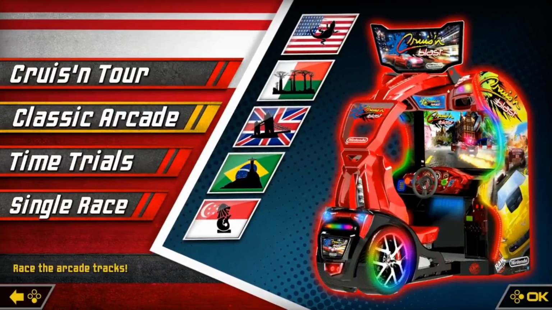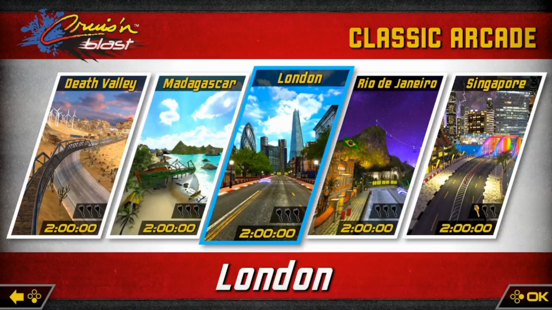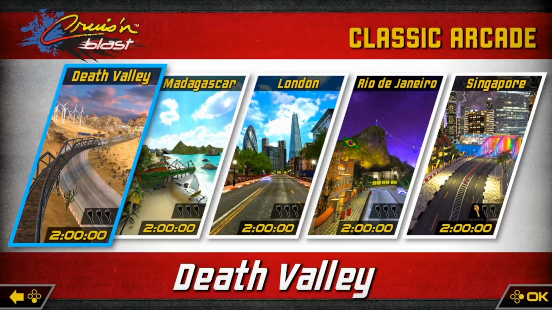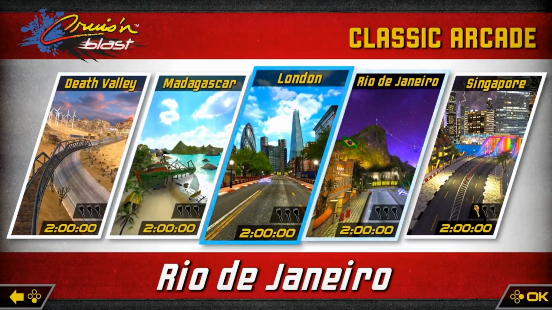And the classic arcade is actually right here. You can see they even have a picture of what that Cruis'n Blast machine looks like if you've seen it at Dave & Buster's and such. So these are the 5 other tracks that are in the game. This mode is basically you just playing the classic arcade game as if you were in the arcade. You have 2 minutes and you have to try and complete the actual track. And these are the 5 that are in the arcades.